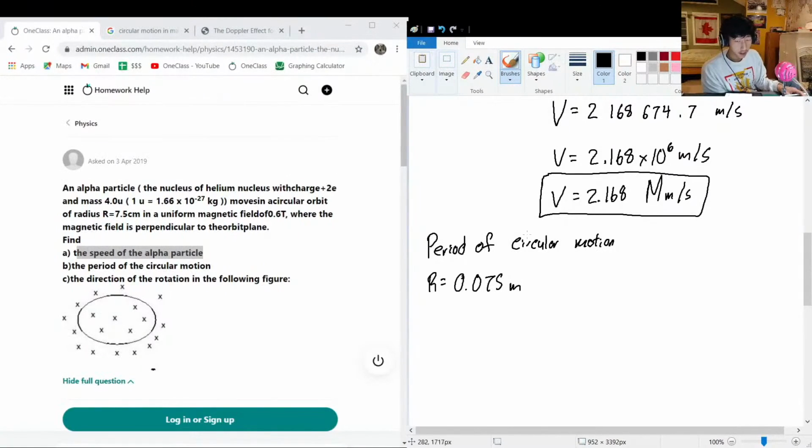If we know the velocity and we know the radius, we can figure out the circumference of the circle, and that's just the distance that it travels, and every time it's going to be the same. So knowing the velocity and the circumference, we can find the period. Okay, so circumference. Let's call the circumference CF.